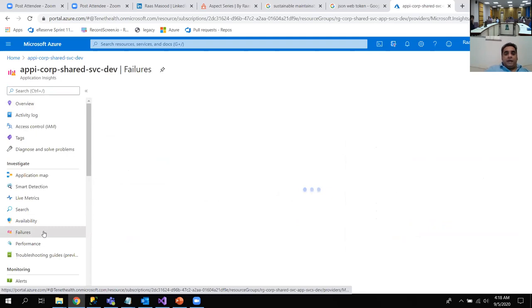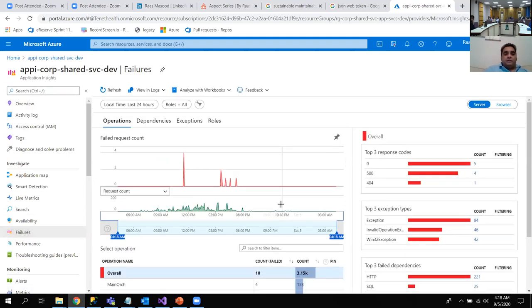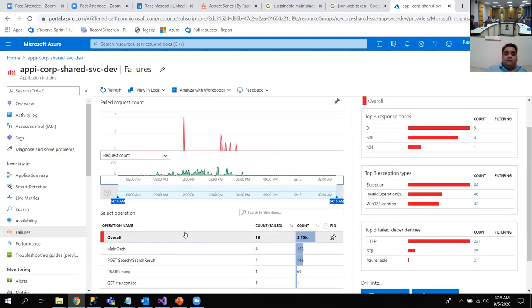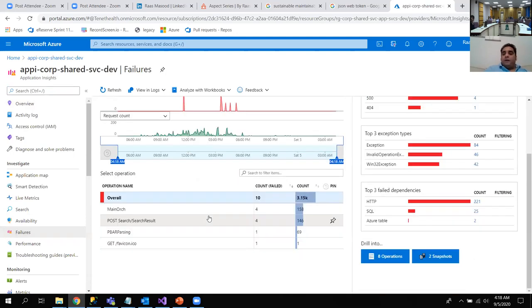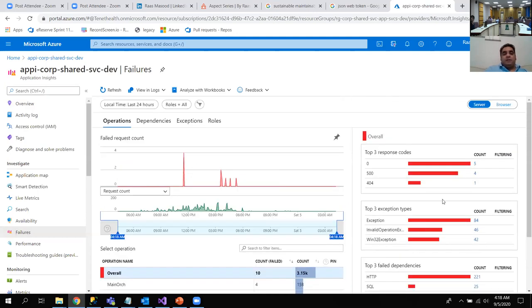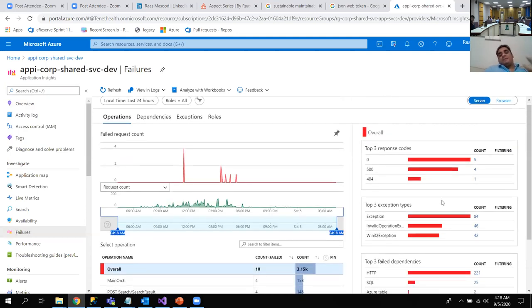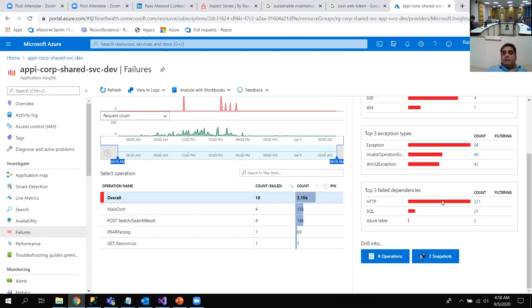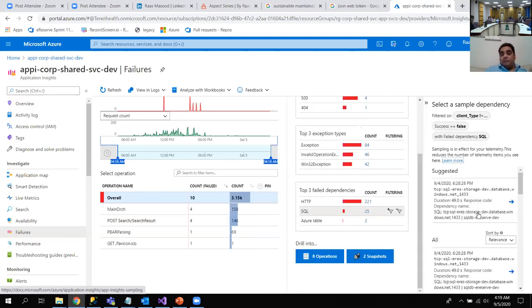And then there is a failures tab. I can go and check failures. These are the failures happening. I can check failures from the previous month, previous week, previous day. Where did something fail? What sort of exceptions were happening in my application? These things are called App Insights. This is a feature of the cloud which I'm also using here. And you see, it says there are 25 SQL errors. Frankly speaking, I didn't know that they were there, so I'm going to look into these errors after this call.